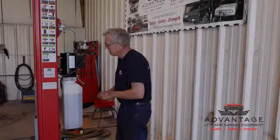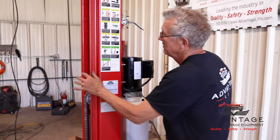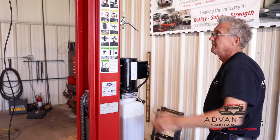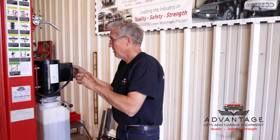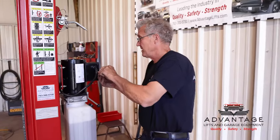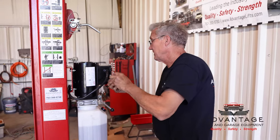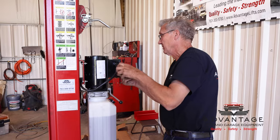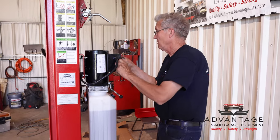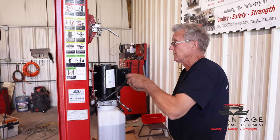If you look at the thickness of the channel here, you don't hear any dinging when you hit the frame. Look at the weight of how the arms are made. Now we consider this our residential lift, but I think it's above and beyond what most residential lifts are.